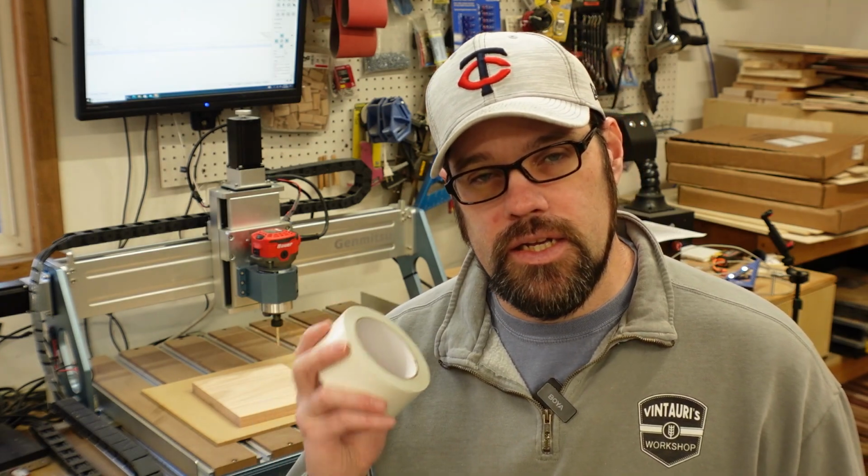There's all sorts of different ways to hold your material to your CNC machine. You can use some screws into the material, into your wasteboard. You can use clamps of various sizes. But for this, it's fairly simple to use the double-sided tape, and allows me to get away with not using tabs. So I'm gonna get this set up, and then we'll run the job.